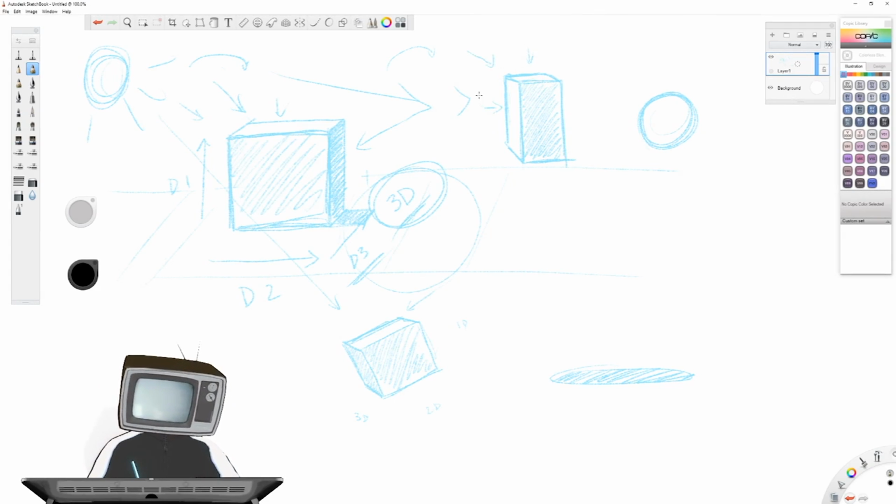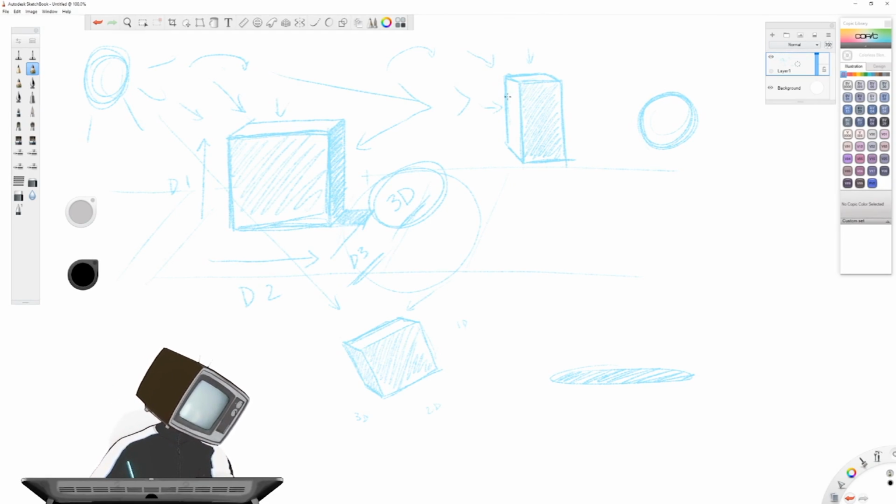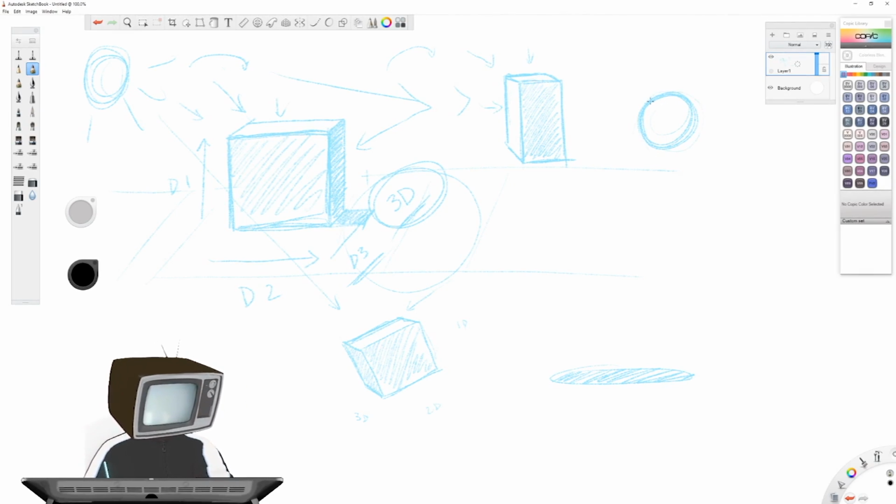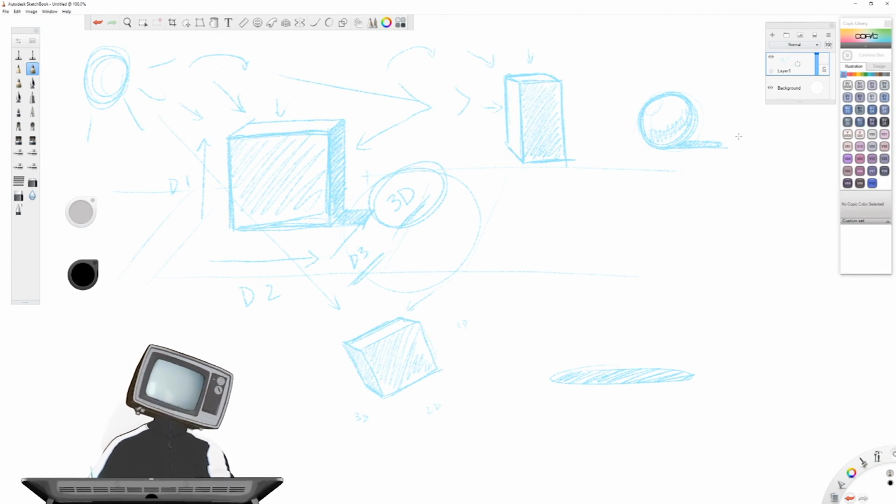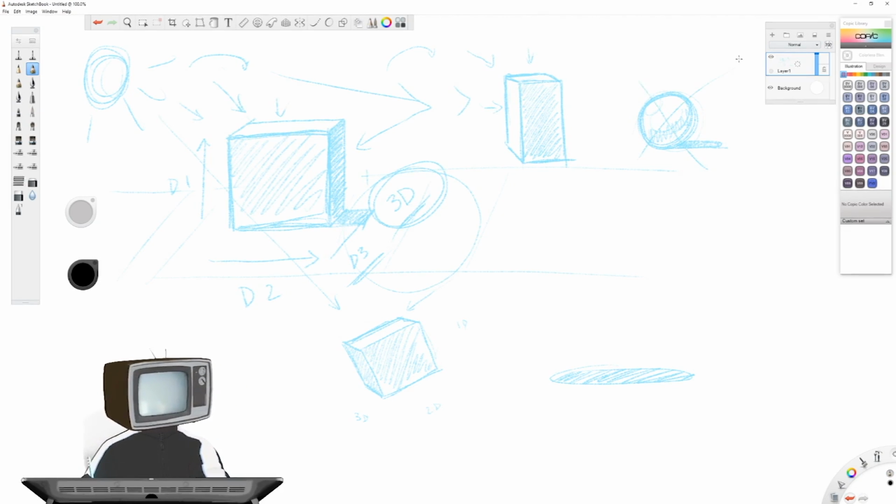And by practicing light with a square or cube, which is pretty easy, because like I said, it is light or is it not light, right? It's hitting it or it's not hitting it. We can kind of start using that for a ball, right? Light is hitting up here. Light is not hitting down here. So that means all of this is in shadow and the ball is on the floor, right? So all of this is in shadow. But we're not going to mess with this right now.